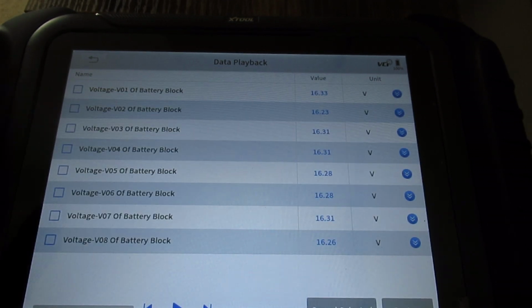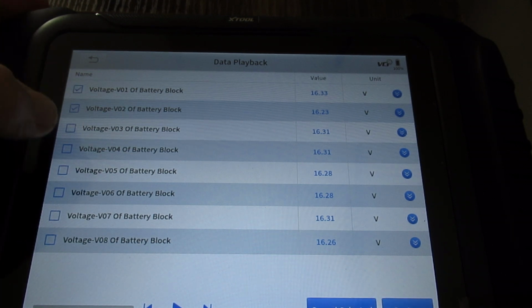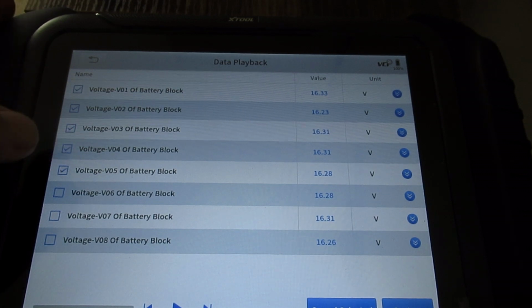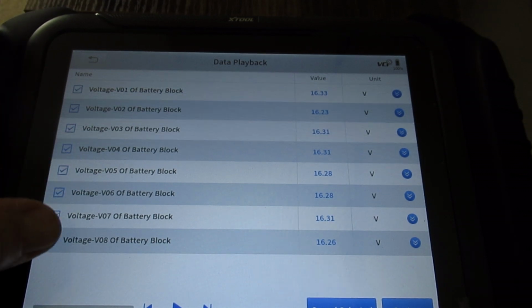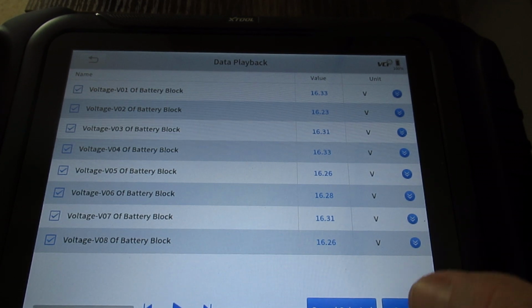And this record is a boring one, which is good in this case. We're comparing voltage and battery packs on a hybrid vehicle, and we'll compare 8, and we'll pause it.